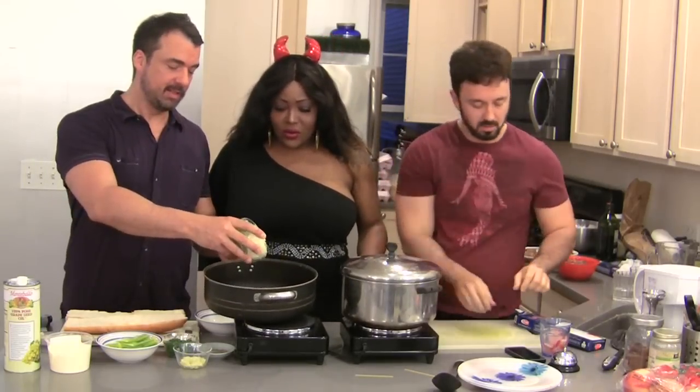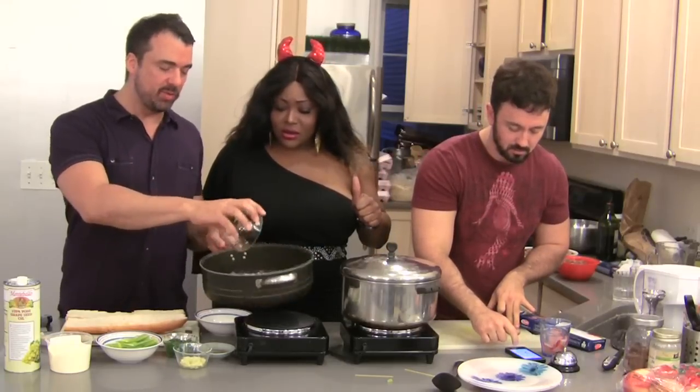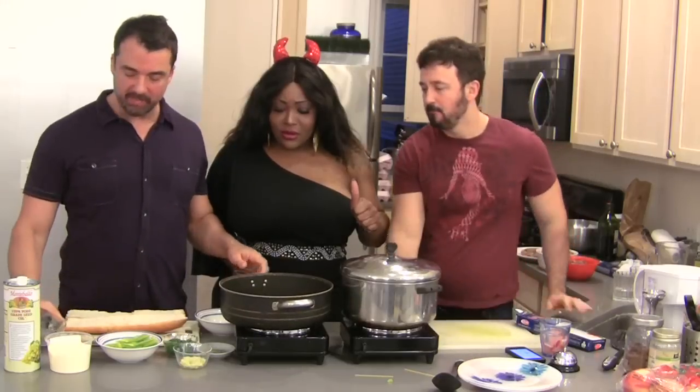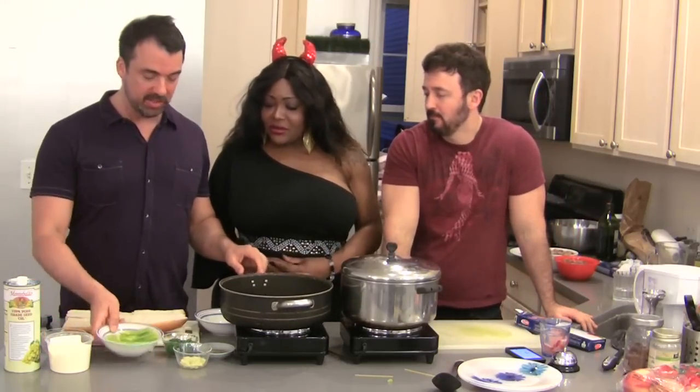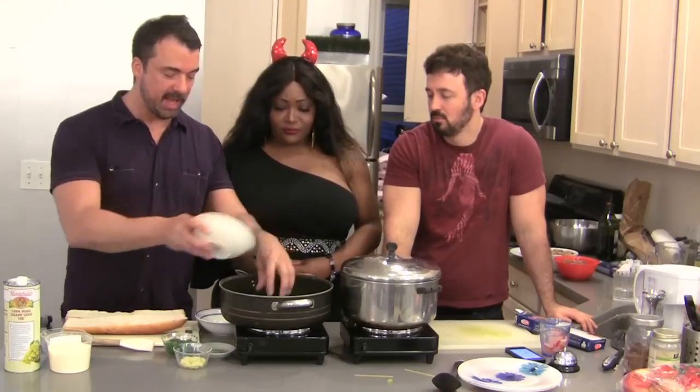Ooh, okay. And over here, what are you thinking? We have 1 onion and 2 celery stalks chopped. What about the green bell peppers? They're here too, so we're going to put this in. There's one green bell pepper. Yes, I put that in there, so we're going to cook that very quickly.